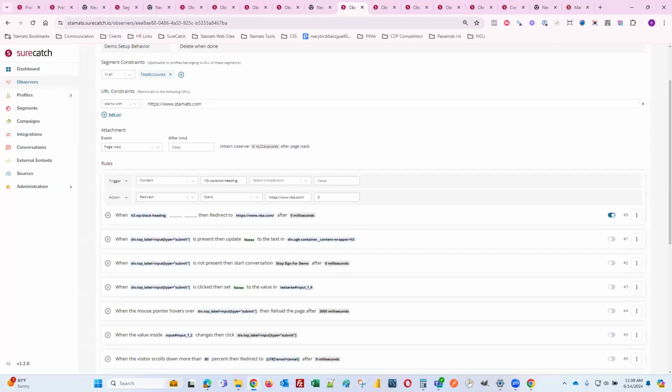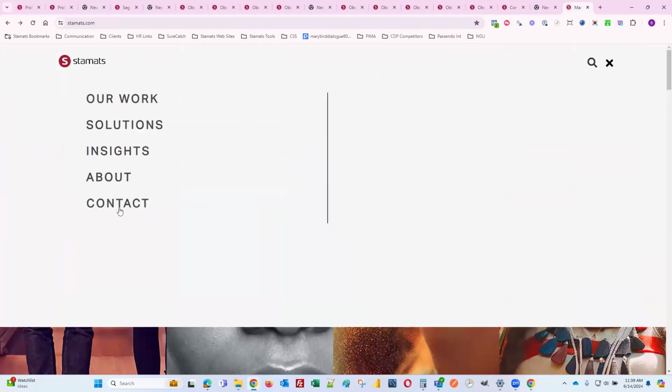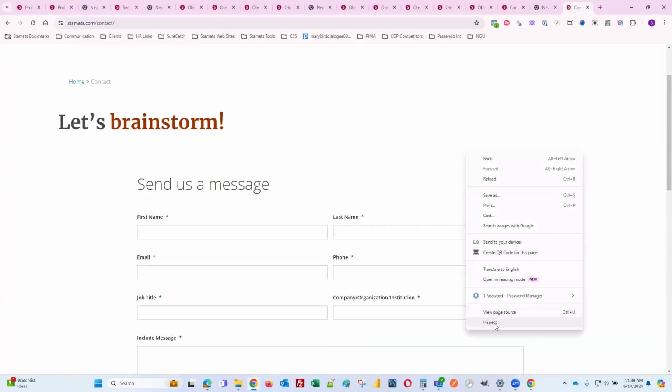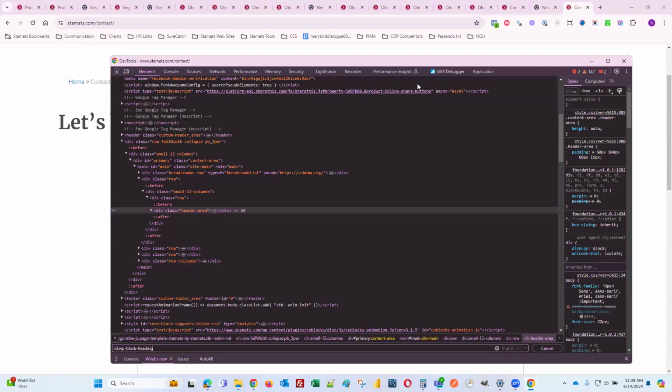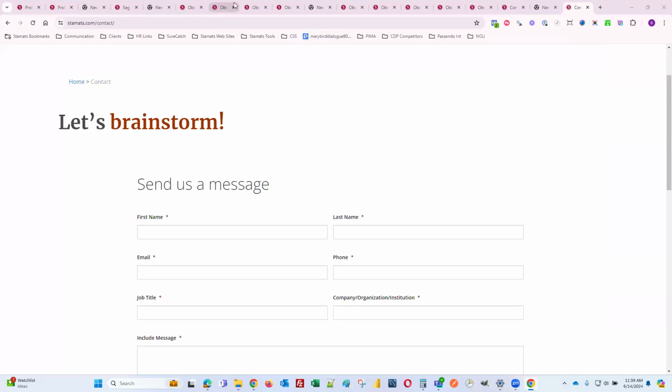So if I go to the contact page, do an inspection, and we're searching for that h3.wp-block-heading, there are no results on it, so nothing is happening. I guess that makes sense.